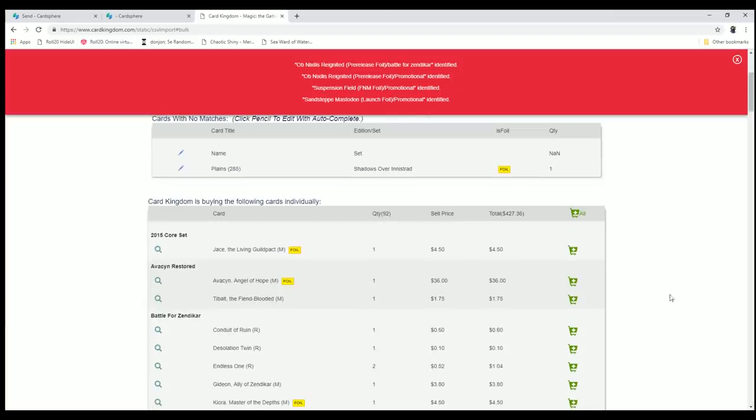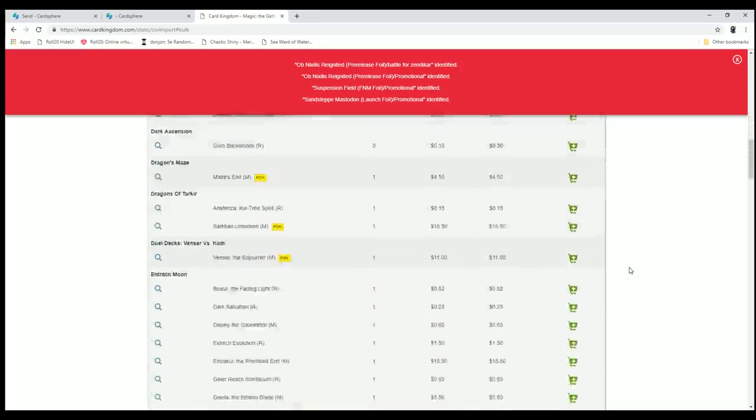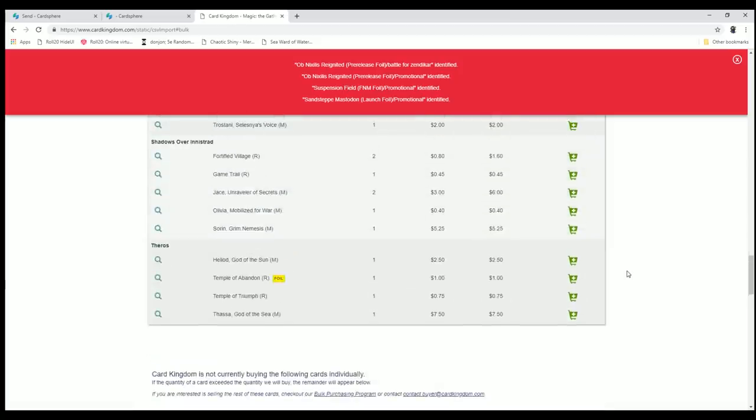So now we've got all of these cards with the Card Kingdom buy list price. And you can see they're going to offer me $427 total for that. So that was a lot better, well, somewhat better, than the TCG Player version of the buy list. So this is why I kind of choose Card Kingdom over TCG Player often.